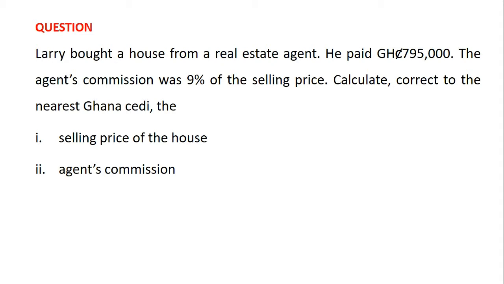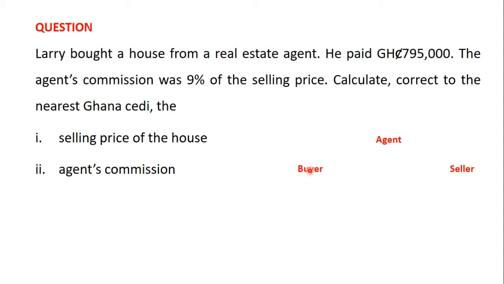Usually, when people want to buy properties like a house, a car, or a land, they employ the services of agents. These agents act as middlemen between the buyer, that is the one who wants to buy the property, and the seller, or the one selling the property. So we have the buyer, the agent, and the seller. And this is what happens. The agent will go to the seller and negotiate for the price of the property. After that, as his agent fee or his commission, he will charge a certain percentage of the selling price.